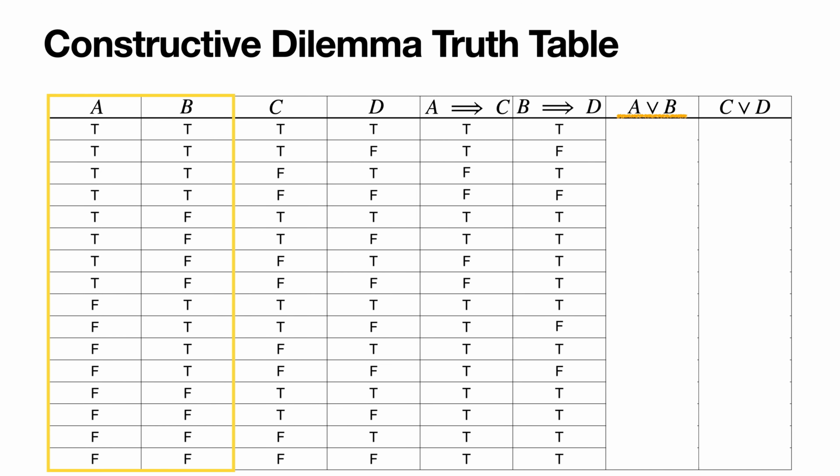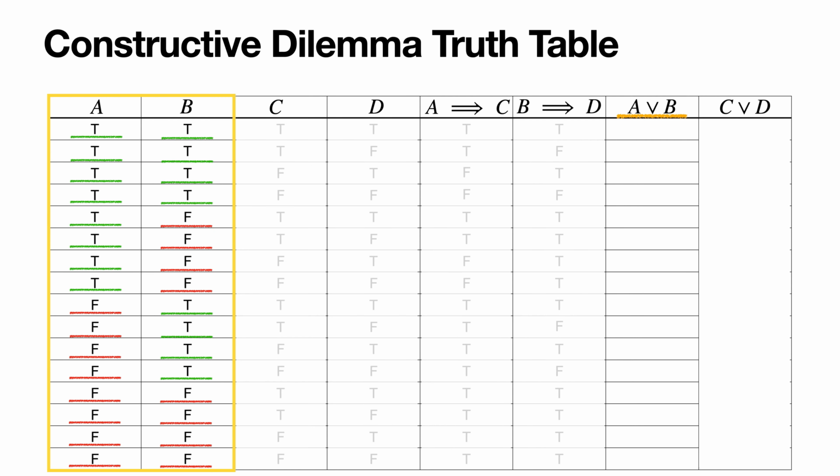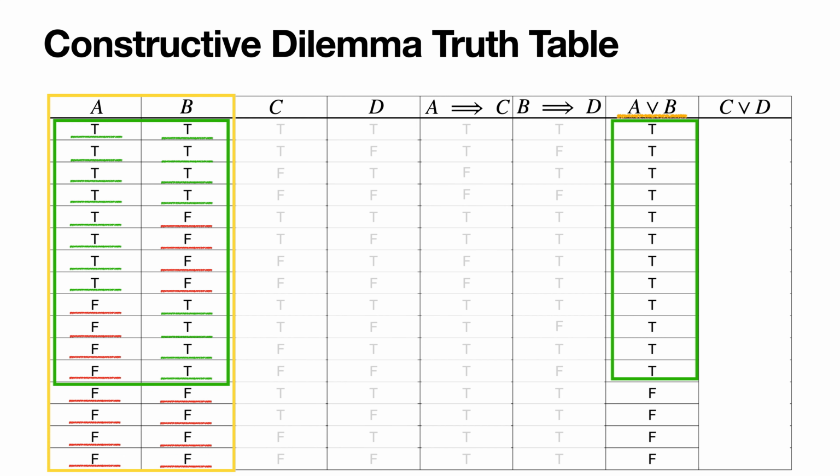We can go ahead and just look at A and B and blank out these other ones that we just filled out. And remember, A or B is true if either one or both are true, and it's false everywhere else. So it's false only when both are false, so we can put a false in these last 4 rows, and everything else, there's at least one of them true, so we're going to put a true in the disjunction of A and B.